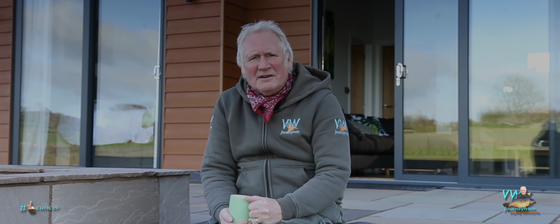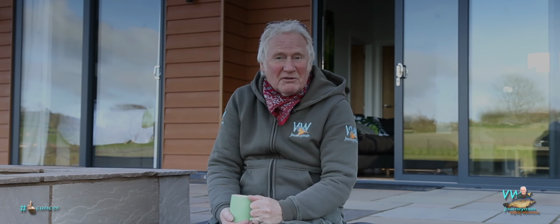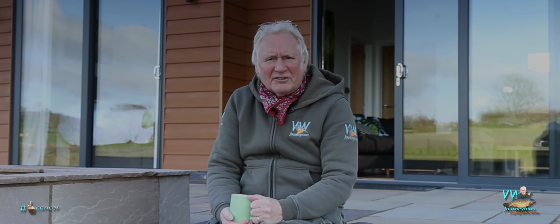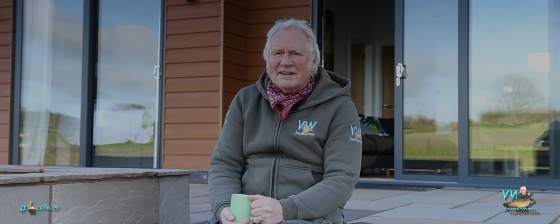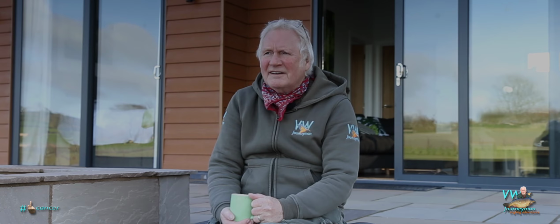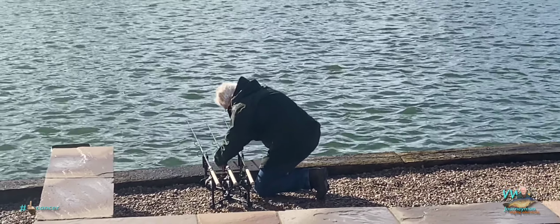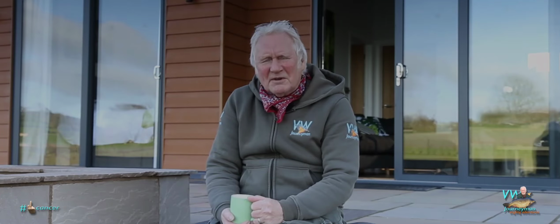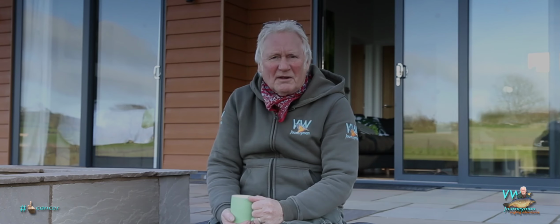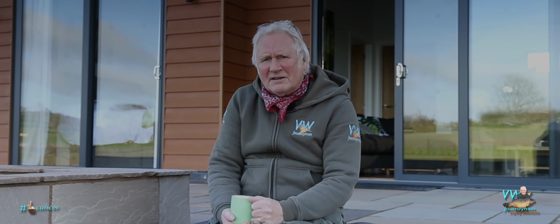Well, good morning. Here we are at Blackthorn Pines, an all-new fishery on the Blackthorn Fishery complex. You've got a single lodge on, I think, just over an acre of water, containing about 60 fish, I think. And yeah, we got here yesterday afternoon. It was blowing a gale, with intermittent, quite heavy showers actually, a bit like the birch last time. I got one around about 7:30 yesterday evening.